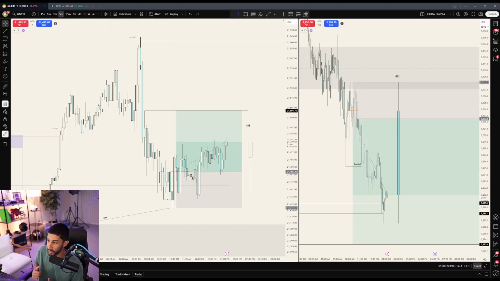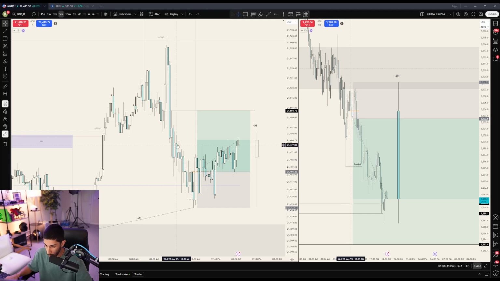All right, guys, we're just finishing up the trading day here, so I'm going to be doing a trade recap on two trades. The trade that you guys see running on the left-hand side is the Nasdaq trade. I didn't actually take this. This was just something that I was tape reading while I was live for the Discord. The one on the right-hand side is the gold trade. This trade I did end up taking, so I'm going to break down both of these trades right here.